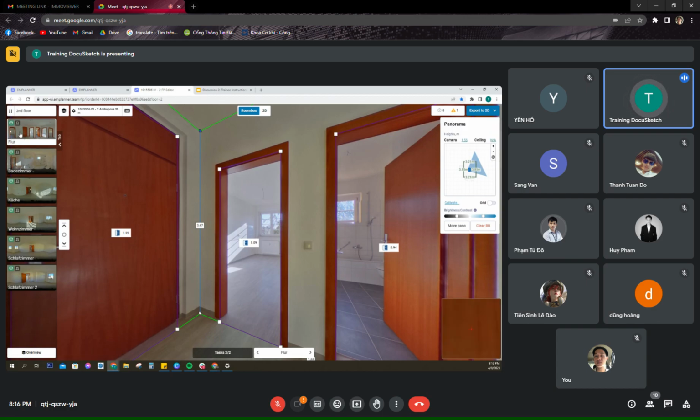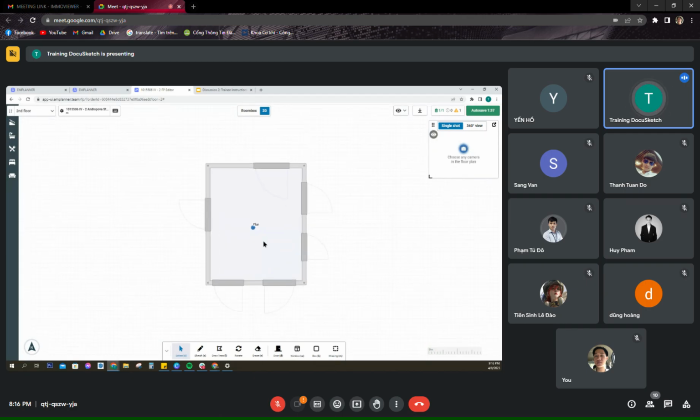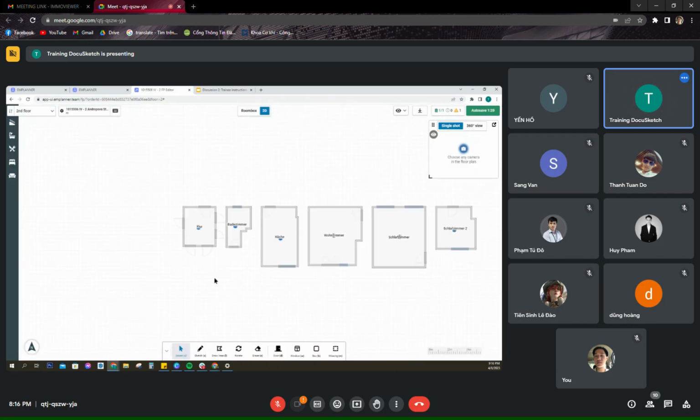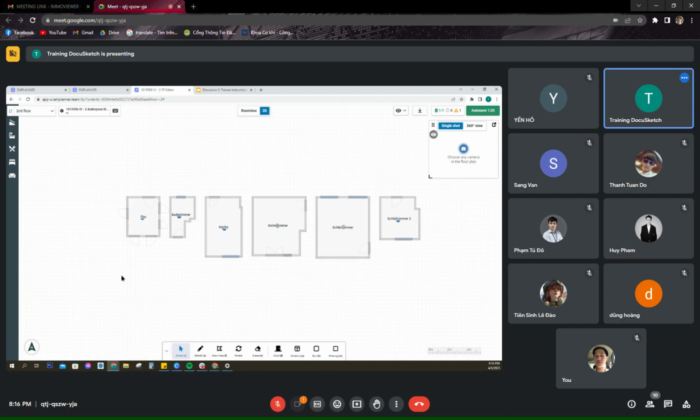So for example, I am on the floor, and when I click export to 2D and click current camera, the only camera that is exported to the 2D editor is the floor. But when I click export to 2D and click all cameras separately, all of the cameras that we have created a room box for will be exported here. And this is our 2D editor. So we use this to assemble our floor plans. And I will discuss each part for you so that you will know how to use each button.